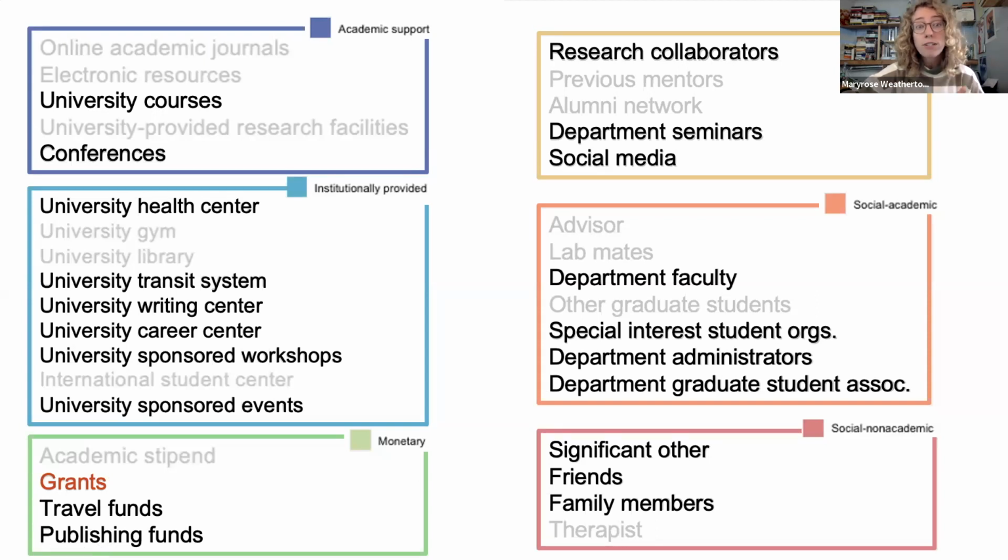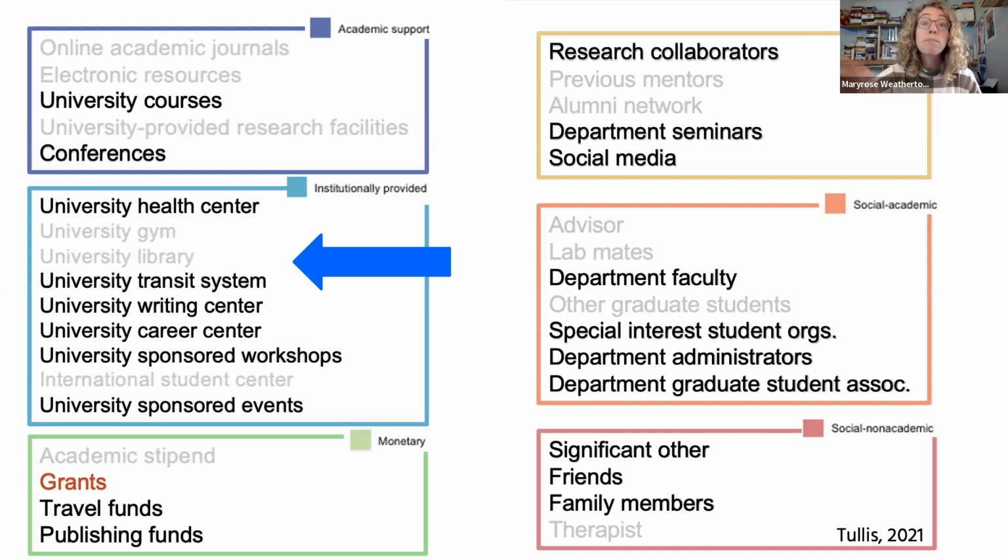So the first big thing to note is that a ton of these resources, when we're having these terms, these differences in terms of racial identity, we're seeing that non-white students are using more resources more frequently than white students are. And there are a couple of interesting insights here that I want to point out.